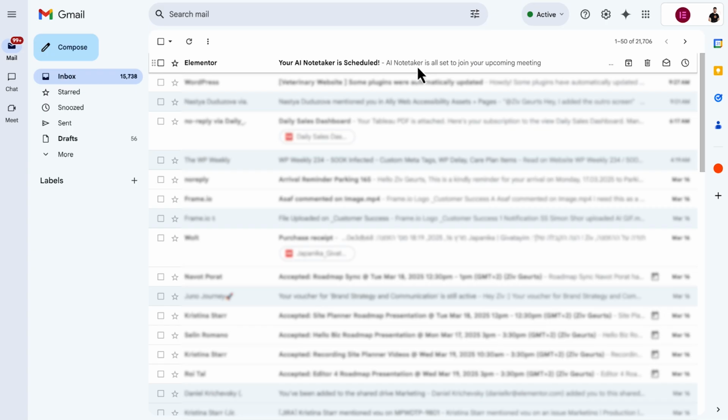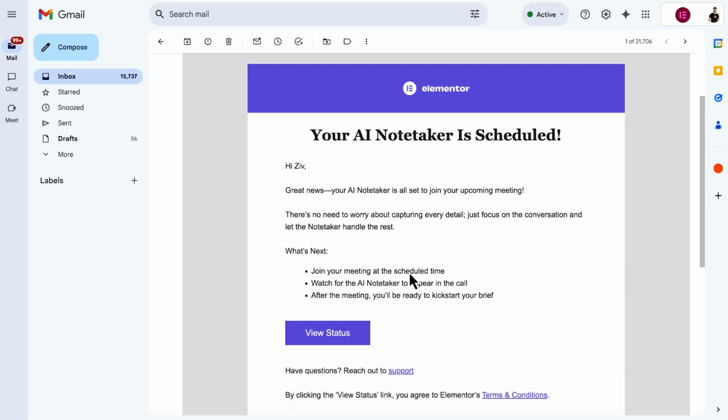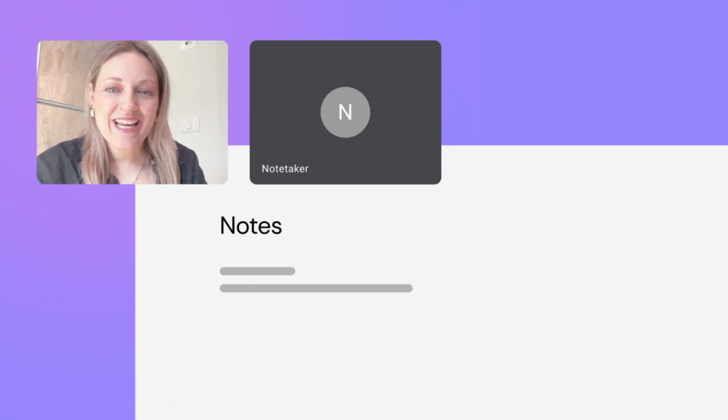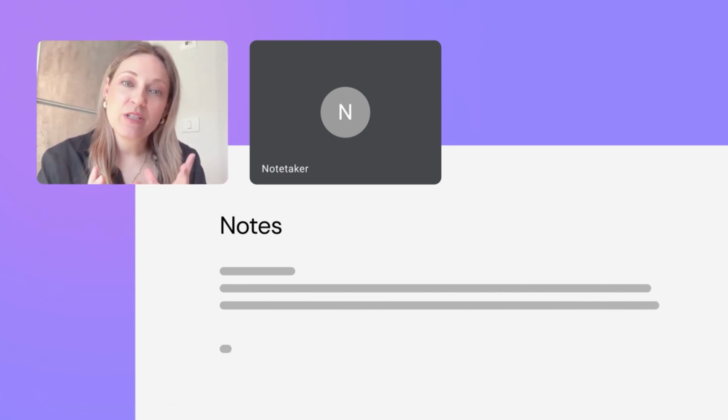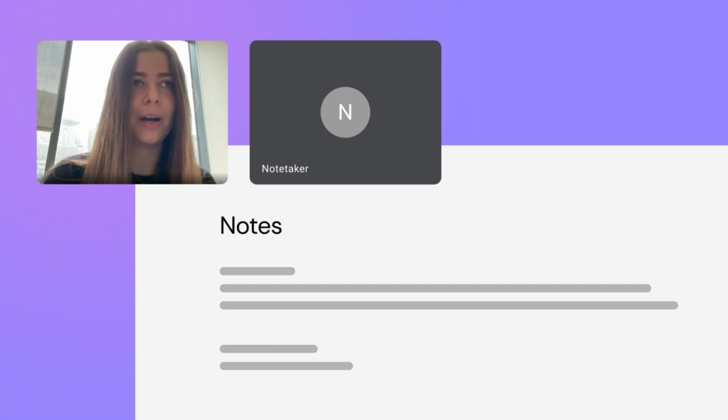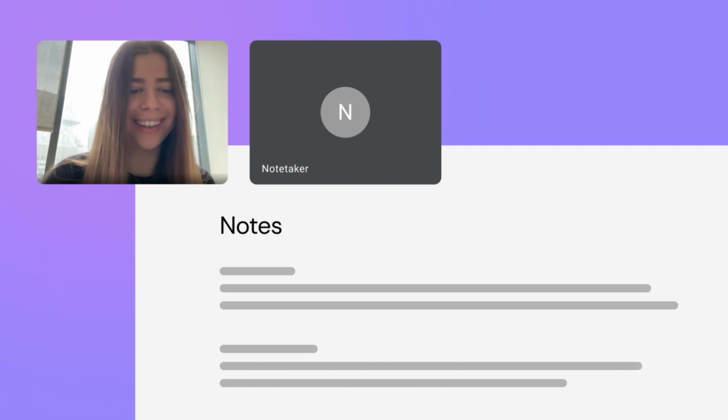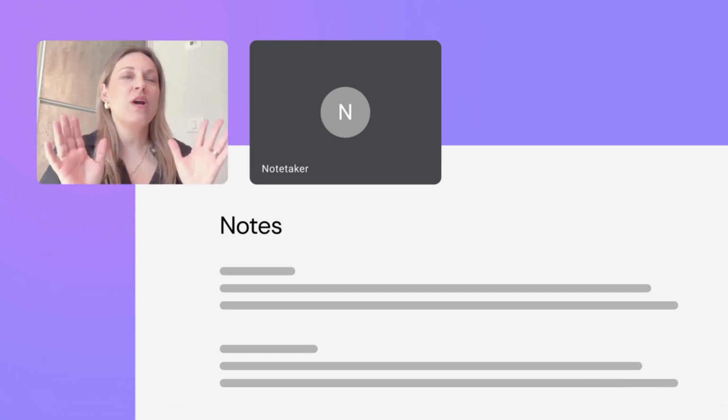You're gonna get a confirmation email. So have your meeting with your client and make sure to admit the note taker. So in order to make sure you get a good brief, just talk naturally with your client about their goals, their audience, the key features, their wants, their needs. Make sure you're clear on the main pages, the content, and structure from the start. The more details you get up front, the better the brief and the easier it is to create a sitemap and wireframe that fits their needs.